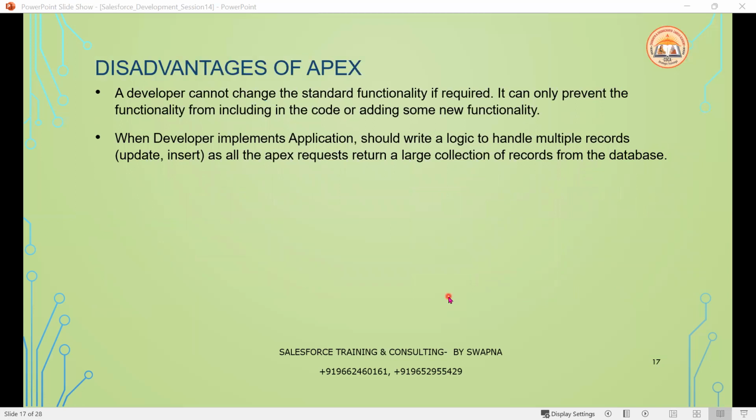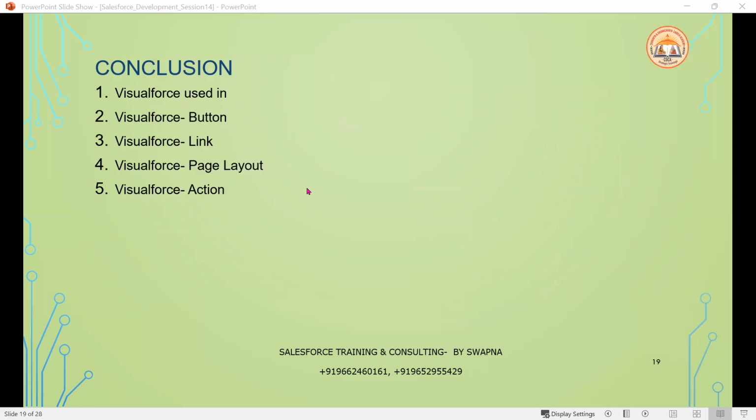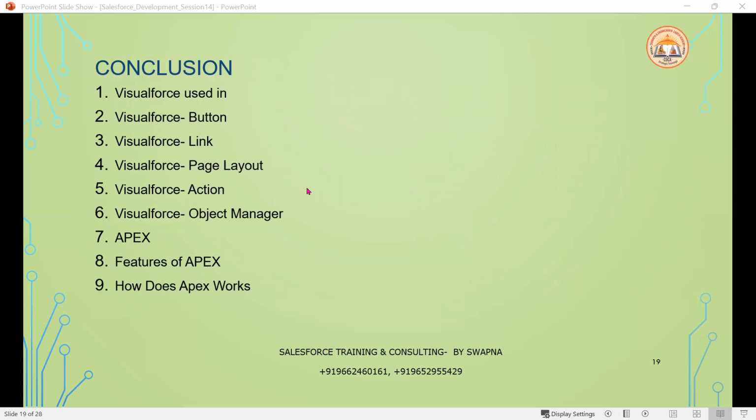Okay, so, conclusion. What did we learn so far? Buttons, Visualforce link, page layout, Apex action. Button, link, Visualforce page used in layout, object manager, view and object. Apex, advantages of Apex, disadvantages, features, and how Apex works.